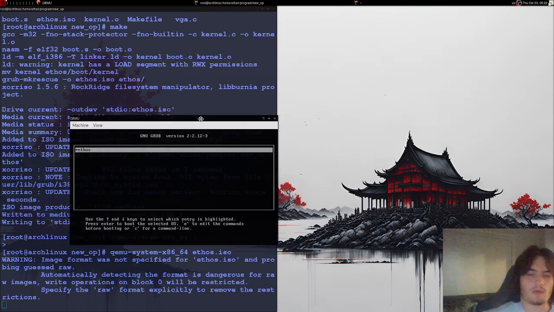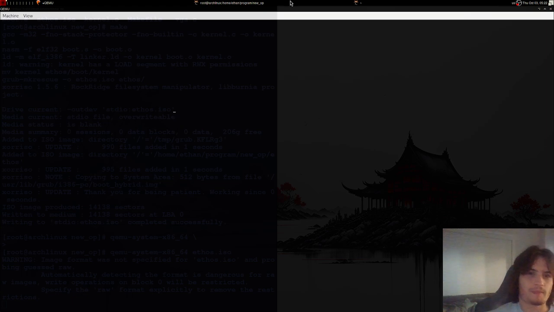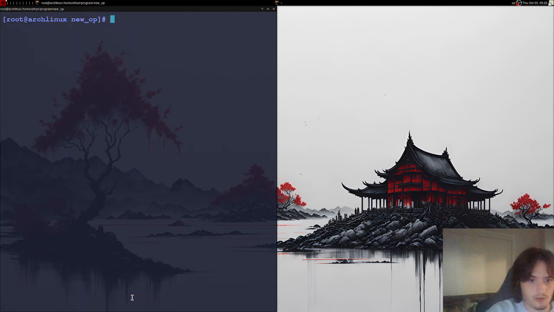Here is where we left off. So as you can see, this is our operating system, ethos. If we hit enter, we'll just go to an idling kernel. There's some stuff going on under the hood, but that is our operating system. We're in the kernel right now. So that's where we left off yesterday.